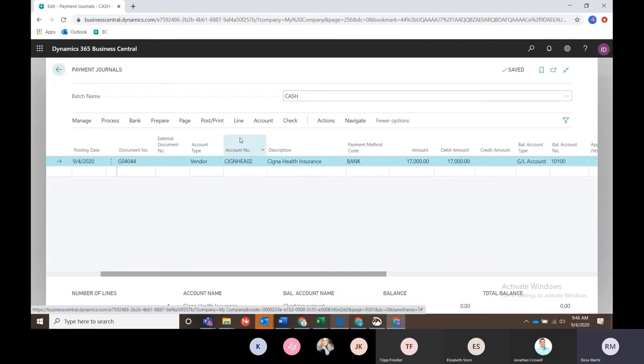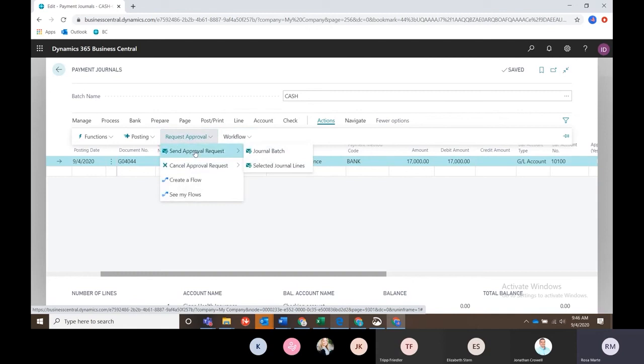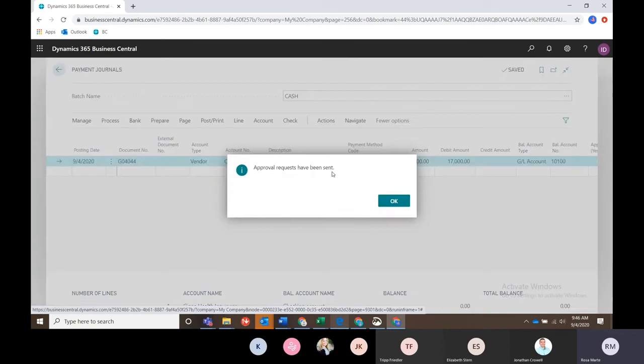What normally then you would do is, well, you should know this. The person who's normally doing the payments knows that whenever the amount is higher than the approval limit the person has, instead of trying to post it, it will just do the request of the approval. So there is a space for you to request the approval of this, to send an approval request.